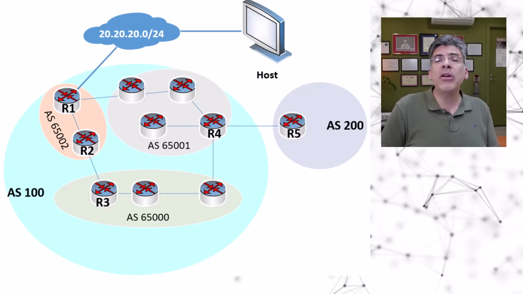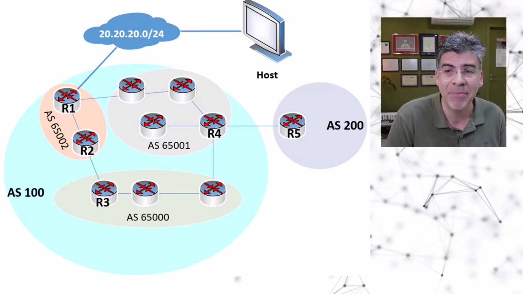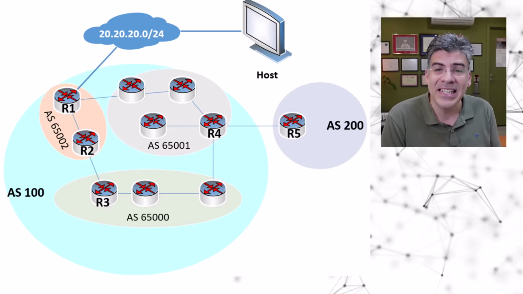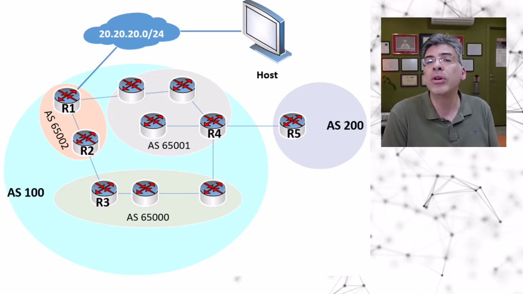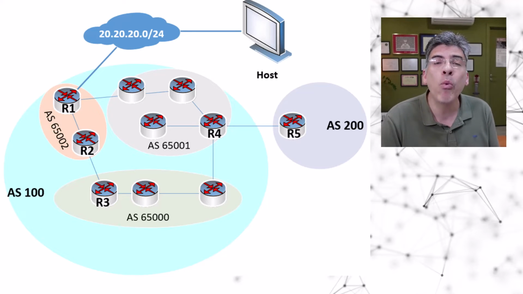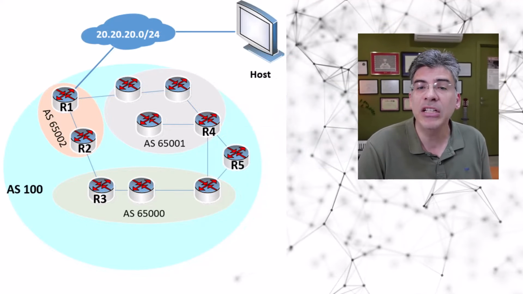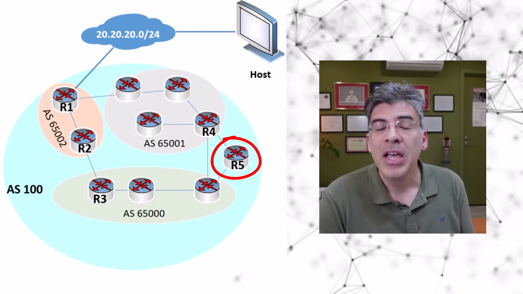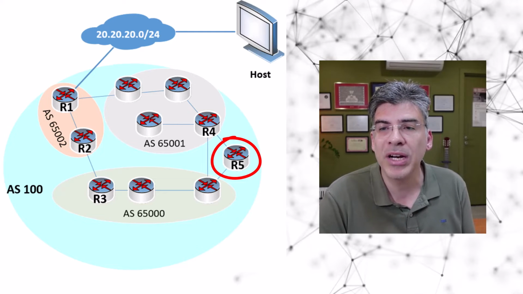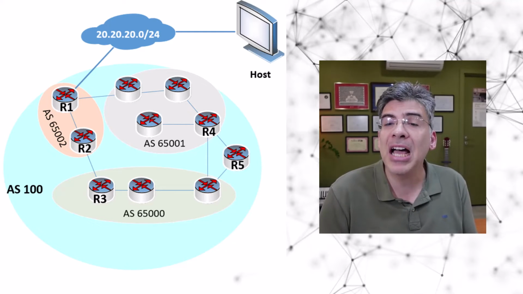Now, one question that may arise is, are all routers within a confederation assigned to a sub-AS? Well, typically, yes, this is the case, and that's how you would most often configure confederations. However, it is possible to have one or more routers within a confederation that are not assigned to a particular sub-AS. Now, take a look at R5 in this topology. It is within the Confederation AS 100, but it's not within a sub-AS. What rules of iBGP full mesh peering apply to such a router?